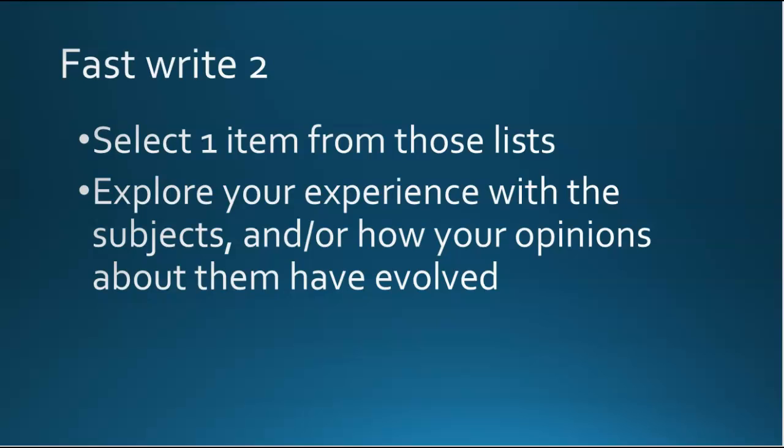So let's do a fast write. So you know, with a fast write, you write as fast as you can, obviously. Get down whatever comes up regarding that particular subject. Get it down. Even if you get distracted, write down what's distracting you. That way your pen or pencil never stops moving. Put yourself on timer for 3 minutes, and then let's do a brain dump regarding that one item that you selected, and then your experience, your opinions, and how those opinions may have evolved over time. Put yourselves on timer, get a fresh sheet of paper. When you're ready, go.